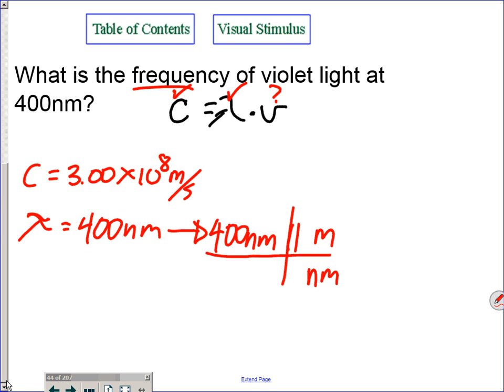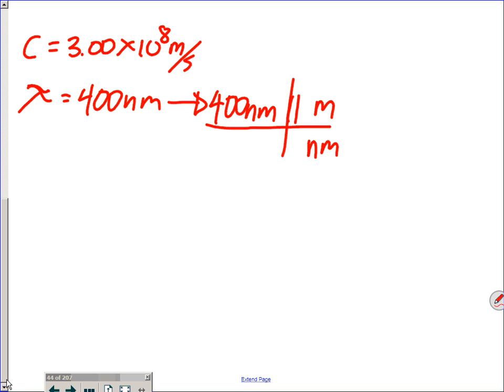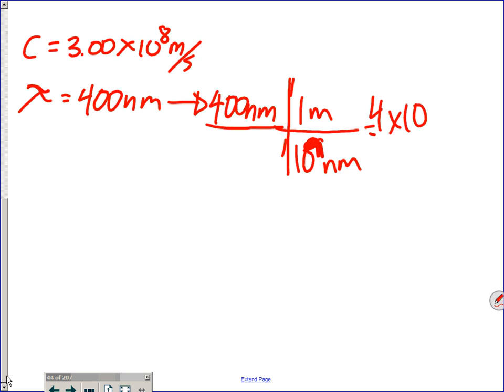I mean, you don't have to write it out all the time, but if you can think it, you gotta think straight. So I just need some space because my marker is a little bit on the goofy side today. I'm just gonna fix this later. 10 to the 9th nanometers in 1 meter. So a billion nanometers in a meter. All right, convert that, and then tell me that in scientific notation, please. 4 times 10 to the -7th meters it is. Okay, now we have wavelength, woohoo, in a reasonable way.